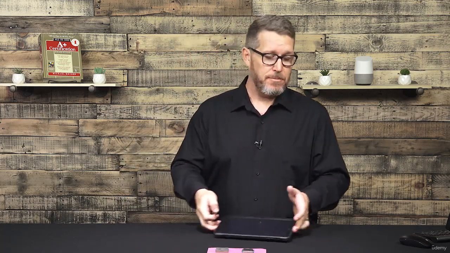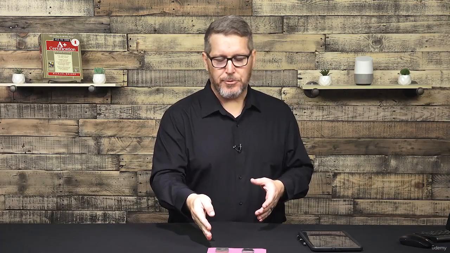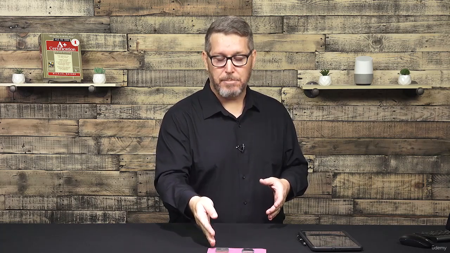All right, so that's a normal CPU. But there are actually some other CPUs that we need to talk about. One of them you may be familiar with, you may not. Have you ever seen those little IoT devices like a Raspberry Pi or an Arduino or something like that? Well, inside of them, they have this very interesting chip called an ARM chip. ARM stands for Advanced RISC Machine. Now, the cool thing about this chip is instead of CPUs that handle very, very complex calculations every second, what we try to do with RISC chips is we try to cut back and make a more simplified instruction set.